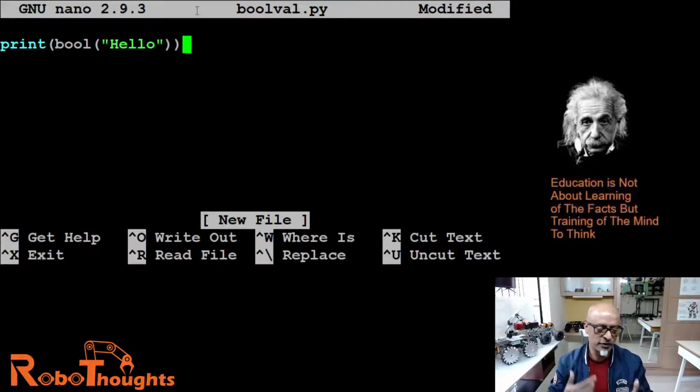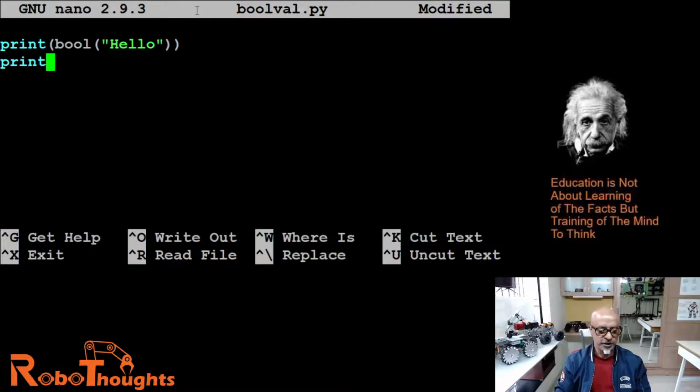Remember guys, whenever you are using a method or a type, you have to use this syntax. It's very important. Now let's print bool, and I am going to print 15 and then close the bracket again.